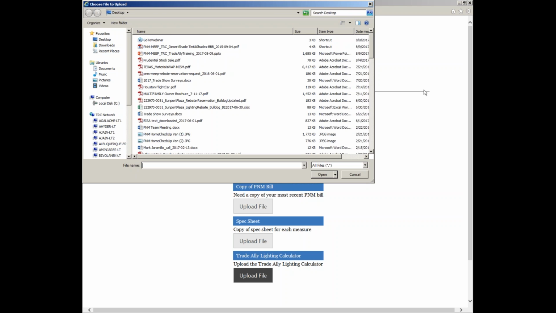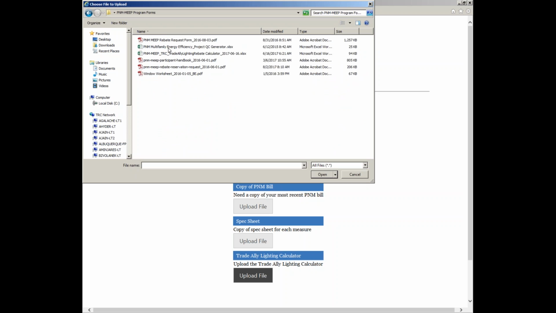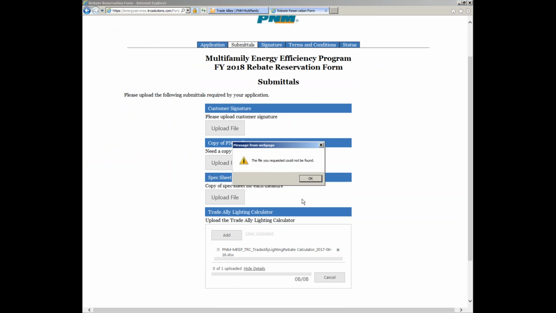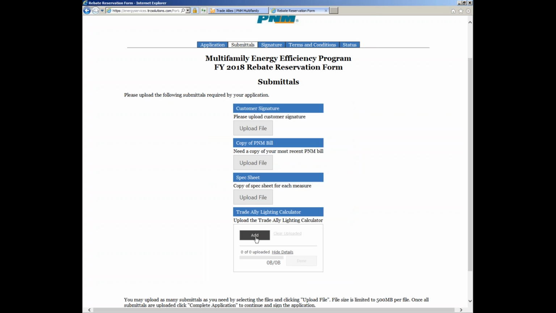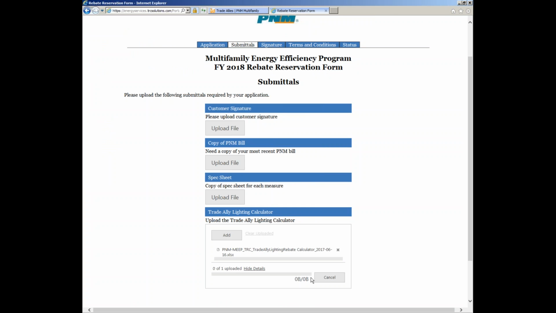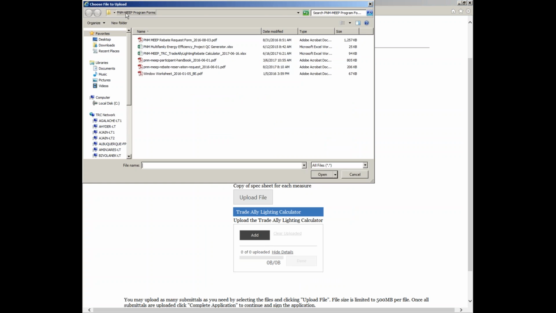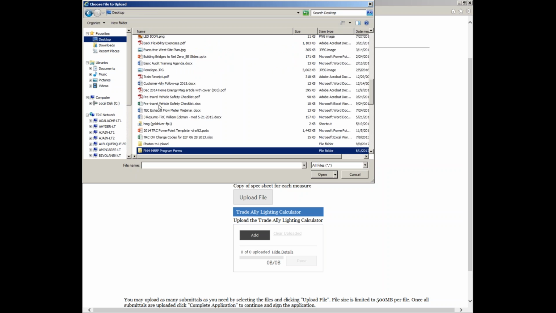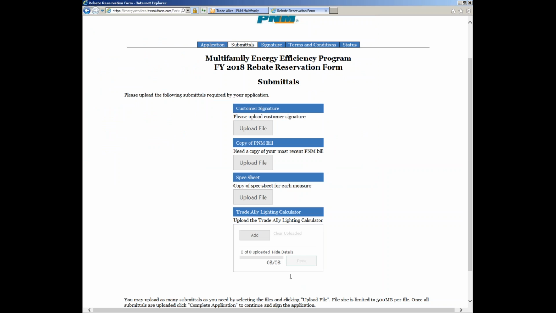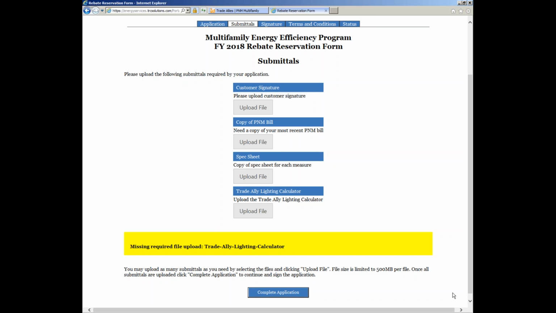And so what I'm going to do here is go ahead and grab the basic Trade Ally lighting calculator, and I would recommend that you upload the proper one, except it did not find my file. That's the first time I've had it where it could not find something on my desktop. But I'm going to cancel those for now, and I'm just going to complete the application.